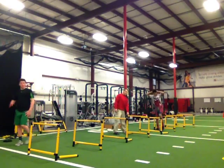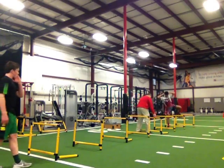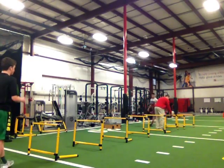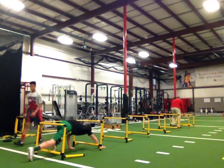Going to come through next with the toughest one, and that's our bear crawl underneath. So you're going to bear crawl underneath. You got to keep your butt down. Only my hands and feet can be on the floor. Bear crawl underneath. Go ahead, Hawking. Stay down low.